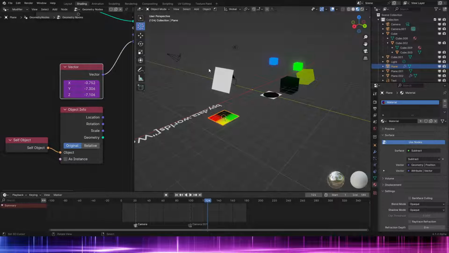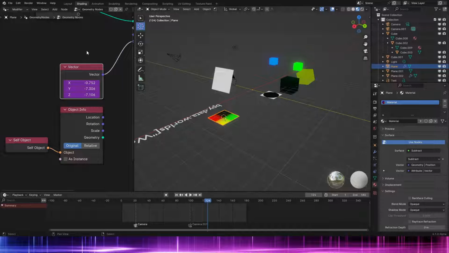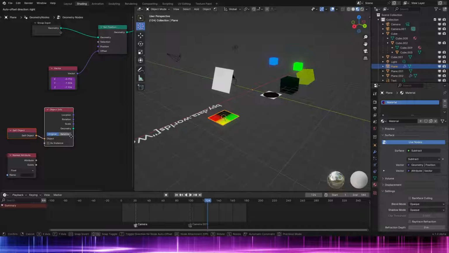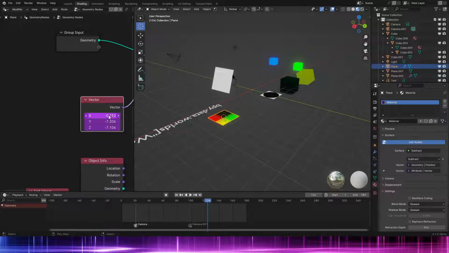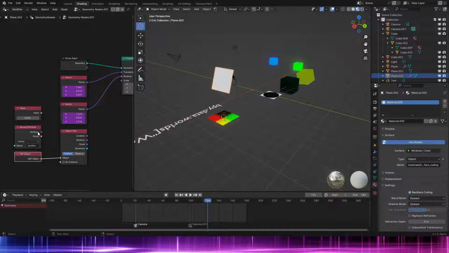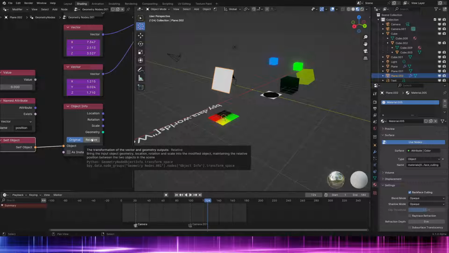So having a driver set like that is a souped up version of a node. This one's very limited. This is a lot less limited because, again, instead of just self-object, we could get the parent object, we can get the active camera object. So many possibilities compared to this. The downside, again, is that we don't have the original and relative, but I could fix that by comparing the camera location to the plane zone location using drivers. So this would be great for convenience.